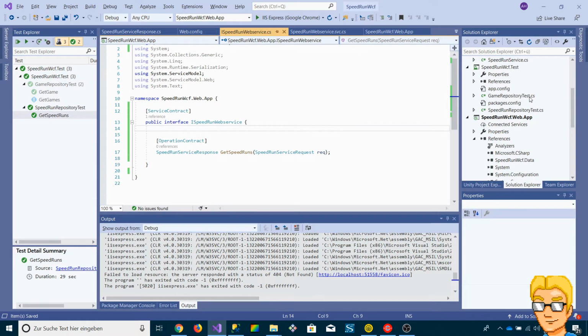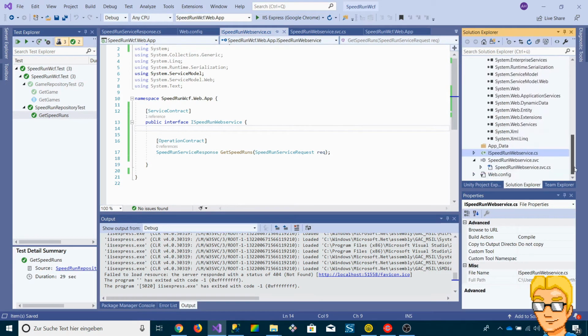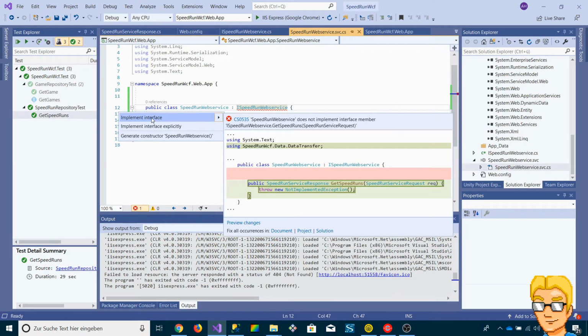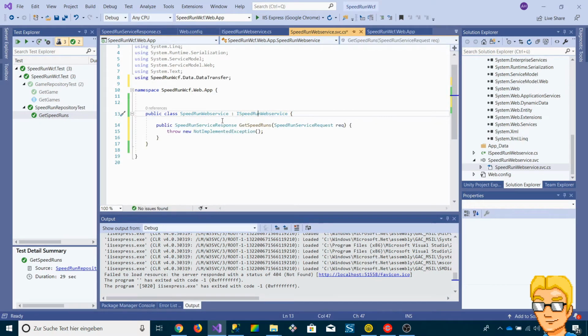So let's go into this other file here. And it will also already tell us that this class does not actually implement this interface. So we're going to use IntelliSense to create an implementation stub. There we go.